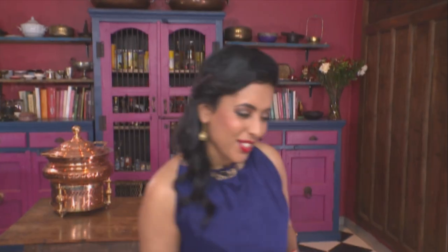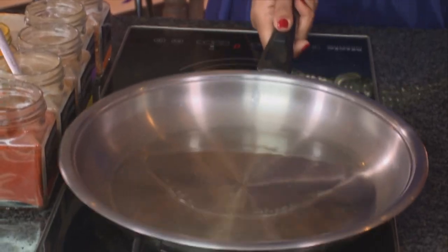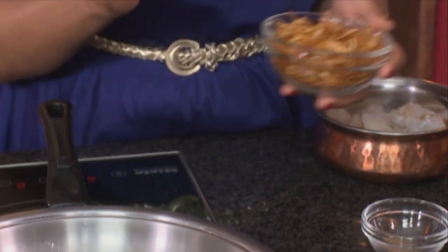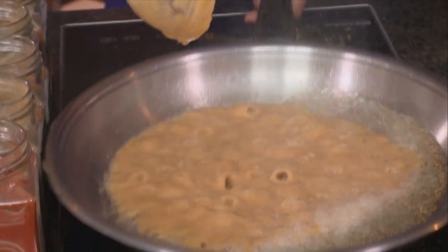Starting out with the spicy crayfish. The crayfish looked massive but this is what it comes down to — just about a bowl of it. When you go into a restaurant and order about a kilogram of crayfish, you're actually going to wind up with just a tiny bit. It is delicious and it is worth it. Sunflower oil going into the pan — this is a super quick dish to make. Crayfish is quite expensive, so save it for special occasions. Carom seeds into the pan — this is also called lavage or ajwain; you can get it at any Indian spice store. This is crispy fried brown onion — it's not terribly oily. Soak it in boiled water and blitz until smooth. This is going to give us a really thick sauce and spice paste that's going to coat the crayfish pieces.